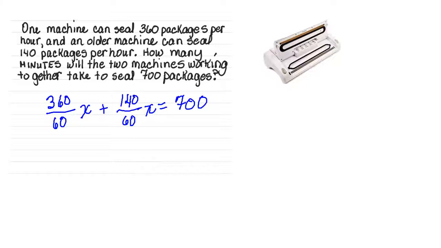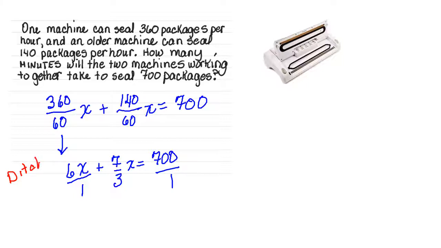I'm going to simplify this out, and so we end up with a 6x and we end up with a 7/3x, and that equals 700. All right, all you guys that hate fractions are probably going, oh my gosh, fractions. Well, if one of them's a fraction, make them all fractions. And then ditch that demon. Get rid of that denominator.